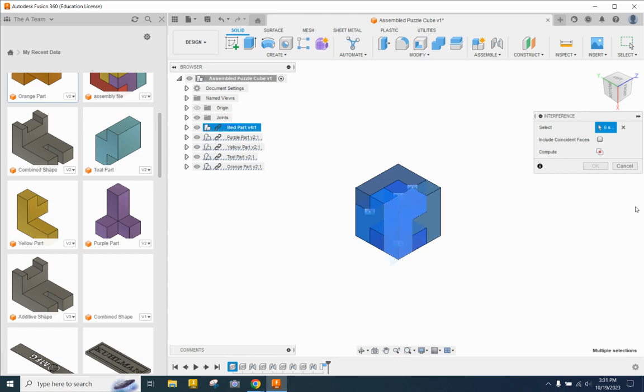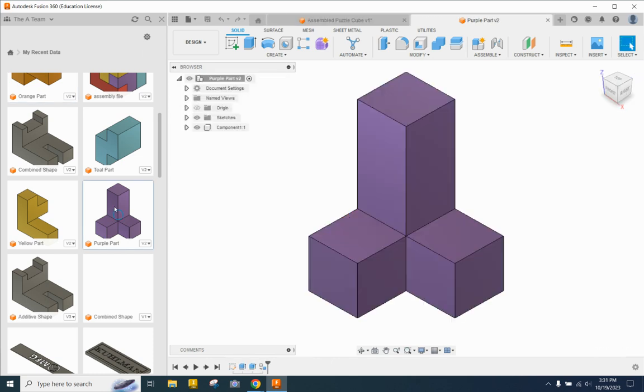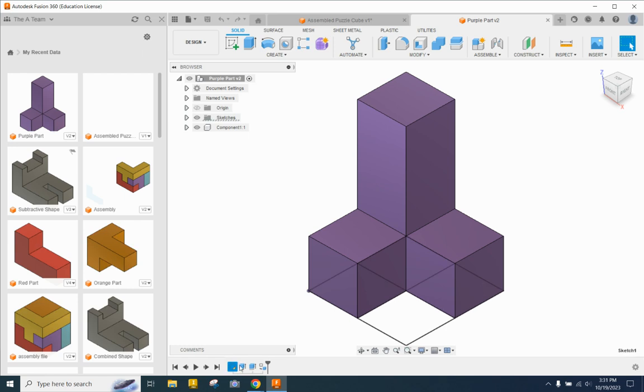All right, so you can see all my parts are highlighted in blue. I'm going to come over here where it says compute, and it should give you the message I've got on my screen here. It says no interference is found. If it does find interferences, we've got to analyze why those two parts are overlapping, and what you will have to do is go back to the individual part files, look down here at how it was drawn, figure out which one of these commands made it the wrong size, and then we may have to edit.